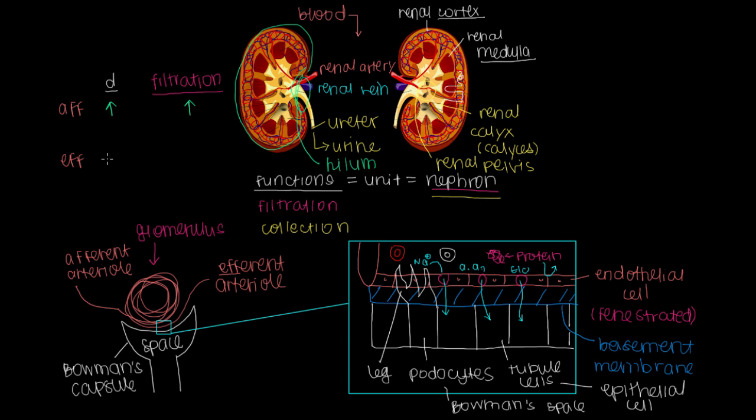Now what about if we did that with the efferent arteriole? Let's say we increase the diameter of the efferent arteriole so there's space for more marathon runners to run away from this very narrow street or this place where a lot of people can run off the pavement and get into these holes and go elsewhere. If we increase the diameter of our efferent arteriole and allow people to leave, they're not going to be able to stay around here for a long period of time. They're not going to be near these fenestrations. So that means that our filtration rate will decrease because the blood is moving away from the place that it would be filtered.